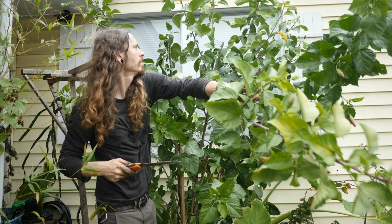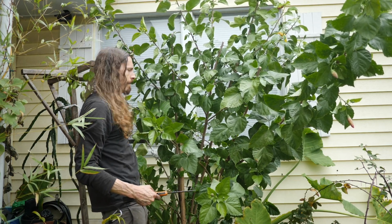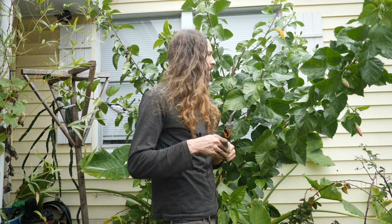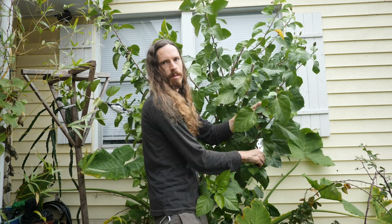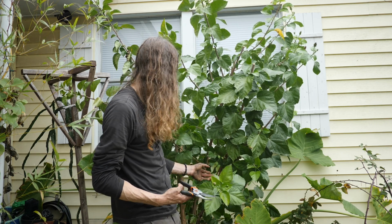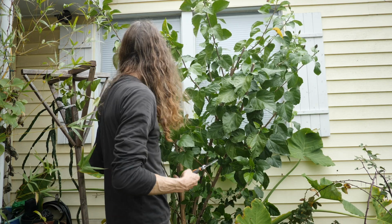I do also have some air layers on here that I'm not gonna mess with yet, that's another video. I'm gonna go through with the pruners now and do some fine tuning. While I'm pruning, I'm actually kind of being conscious of where I want to shape this and where I want it to grow. Probably not outward too much.